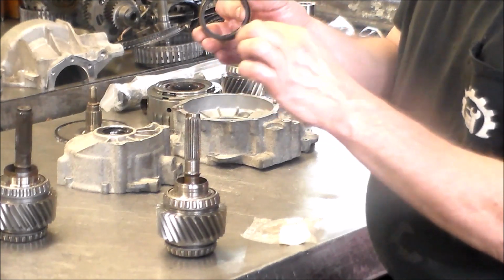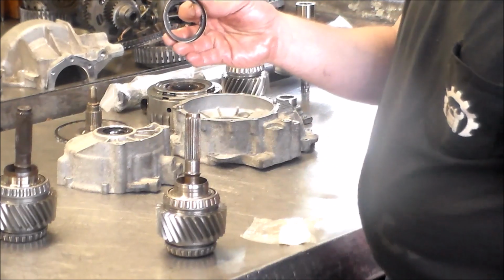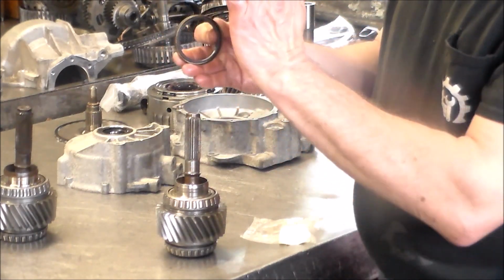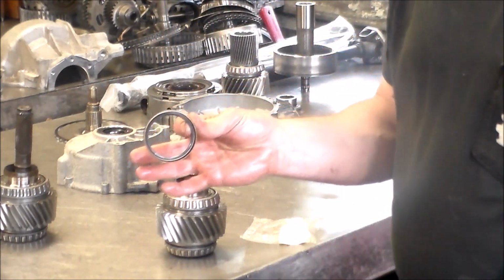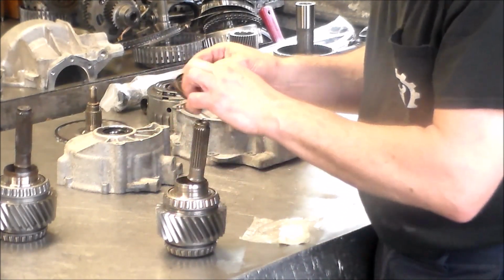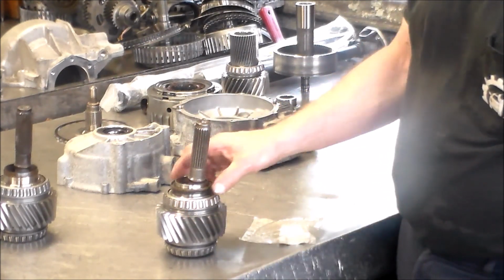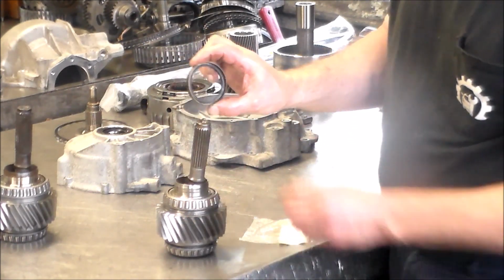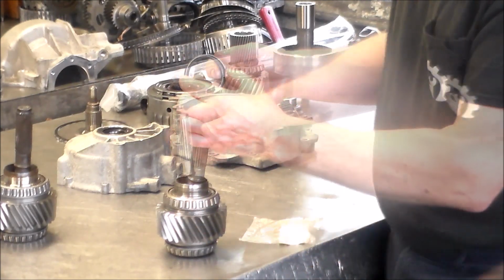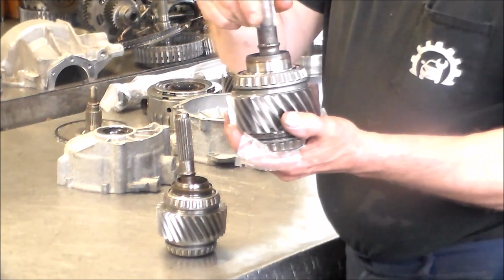If I could do it from the back, I'll put some stuff around here and then just get a bushing driver and hit it flat until it's even with the inside. All right, and then when we put it in, I'm going to put some grease around it so the spring doesn't pop out, and that seals this, just like that. Okay, but it goes in this way. So, all right, so that is that seal, and this is, again, our problem part.